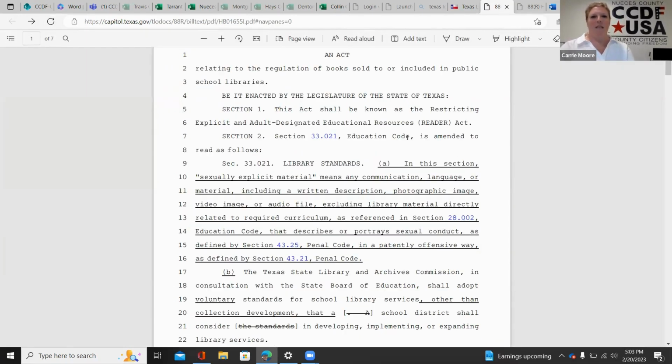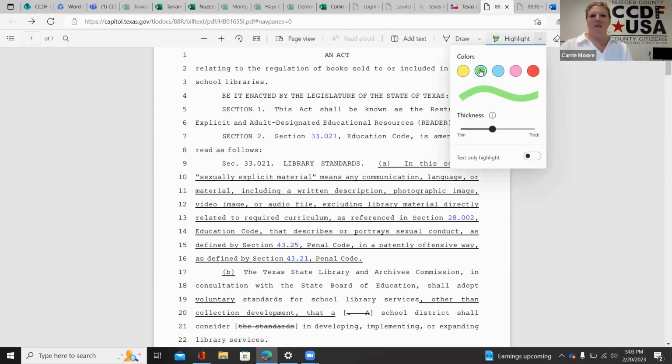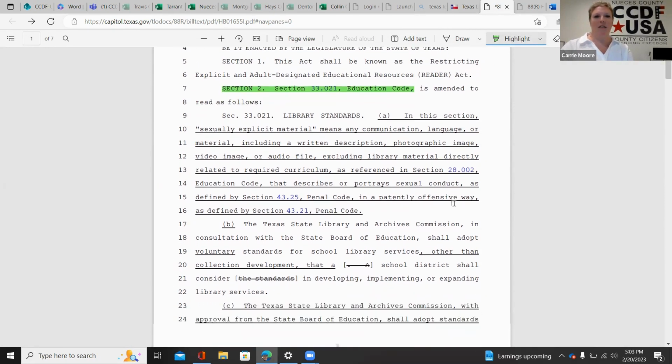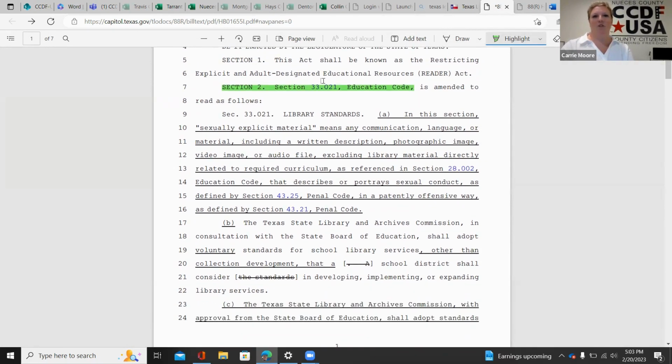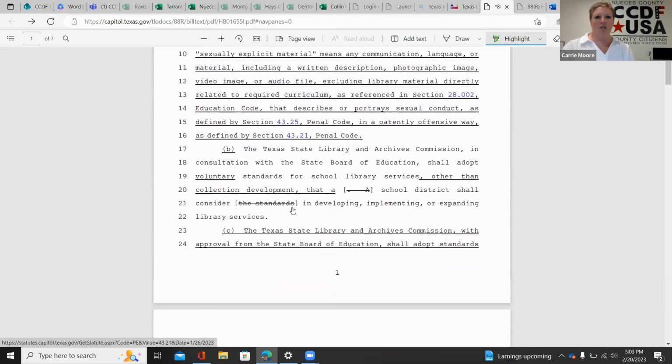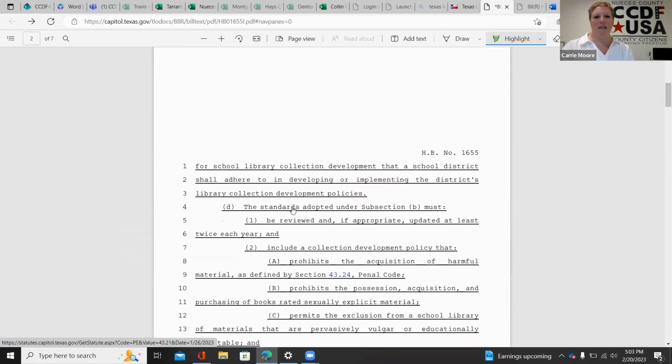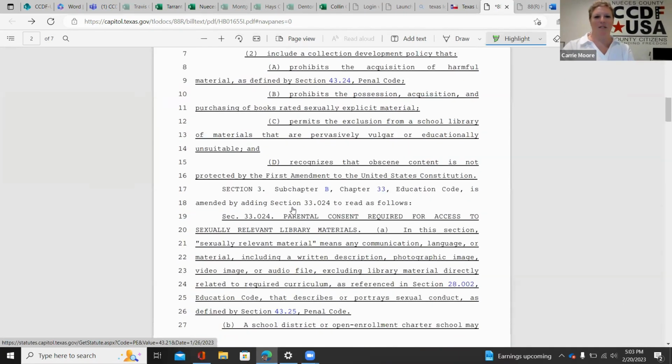Now coming back to here, look, it didn't save that. So let's highlight that in green. So now I'm going to run through and see how many sections we have, and I'm going to make sure they're highlighted in green. So this is section 1. This just tells me what we're dealing with, so I don't highlight that. That's section 2. So let's find section 3. So we're not even reading this bill. We're not doing anything with this bill right now except looking for the sections.